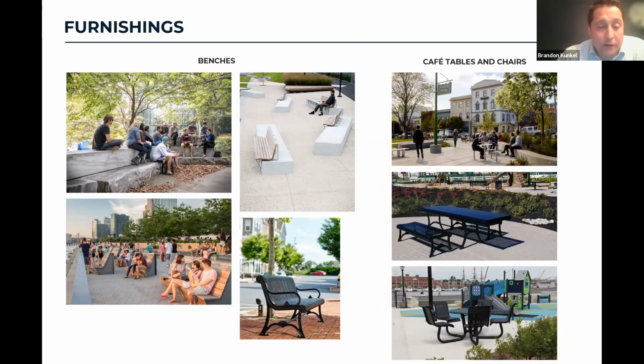Benches of all different types. We want to make sure we provide a variety. They could be natural materials, more of the classic Boston, New England park benches, or granite blocks, as you see in the upper left. But the idea is to have a variety of seating types, whether they're formal seats, as you see in the lower right, or granite blocks that you could sit on. We want to provide a bunch of opportunities in all different types of seating throughout the park. As I mentioned, cafe tables and chairs spread throughout the park, along the water, next to fields, underneath the trees, ADA accessible picnic tables, cafe tables, etc.